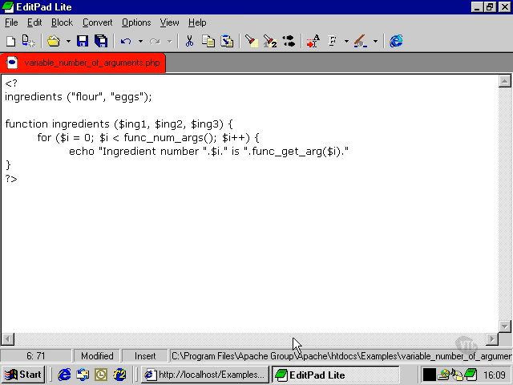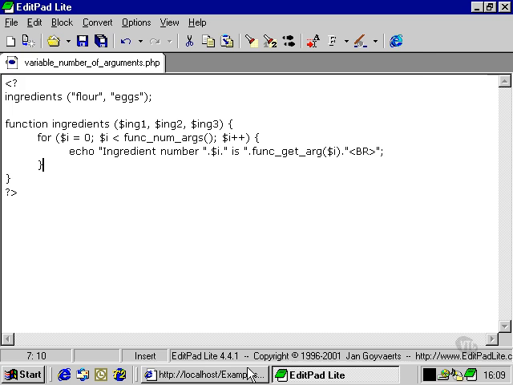We better put in a line break after that as well. Let's save that and take a look in our browser.